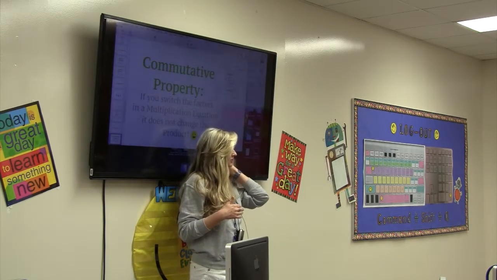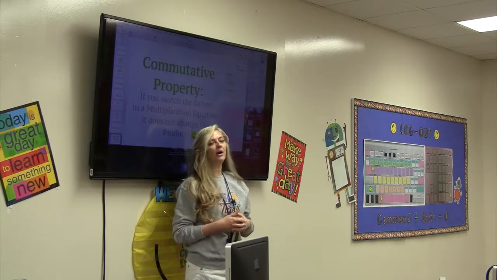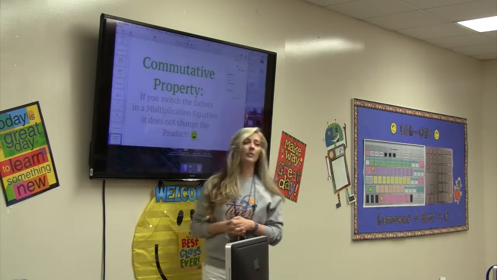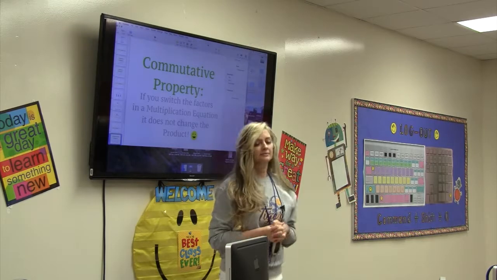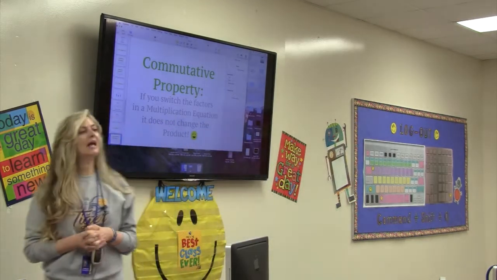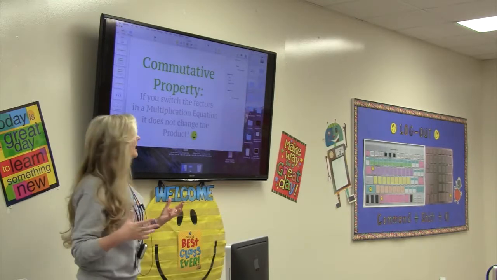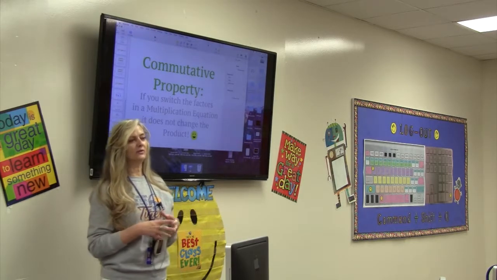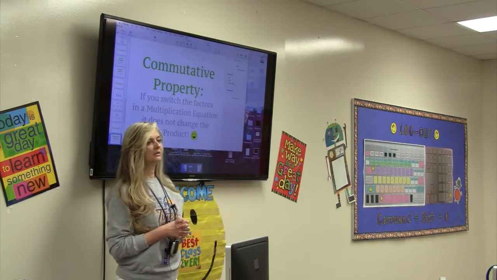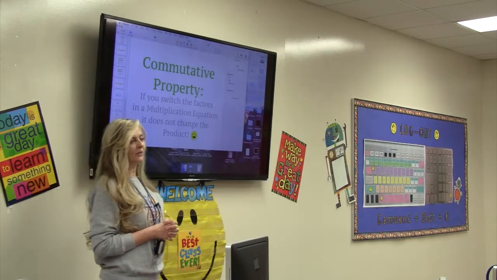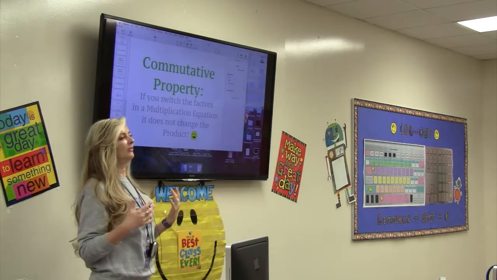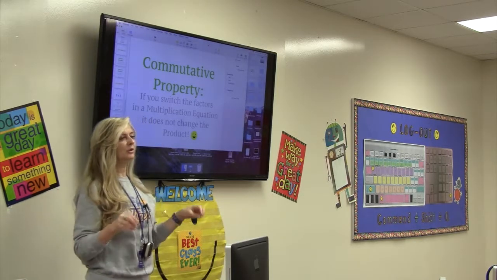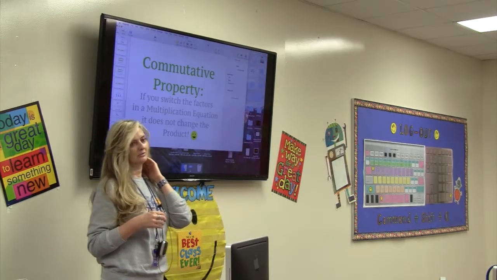Commutative property. I'm teaching you how to say it now. Commutative property. You're writing it down. Commutative property. And I like the traveling analogy. I like thinking about the traveling because that's kind of what happens in this case. Something travels. It moves. And I think it's kind of cool to think of it that way. That's how I can remember it. It's a simple way. Commutative property. Like I'm going to commute. I'm going to travel somewhere.